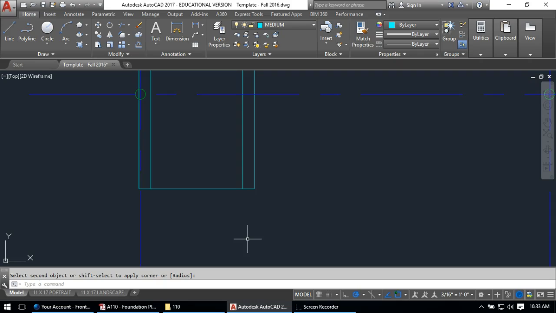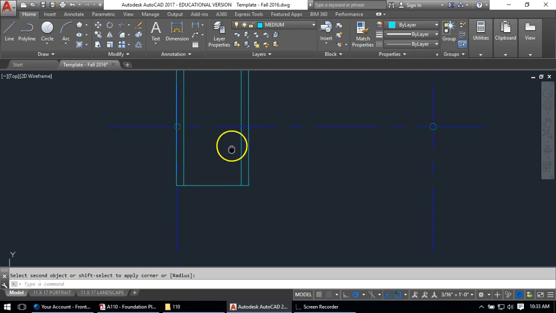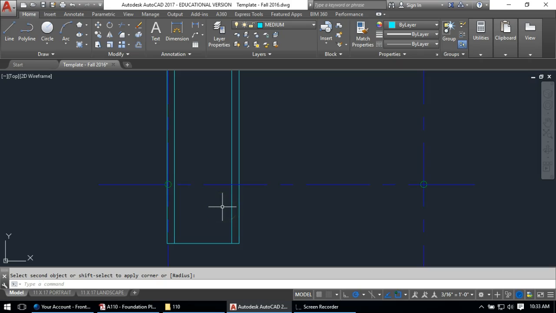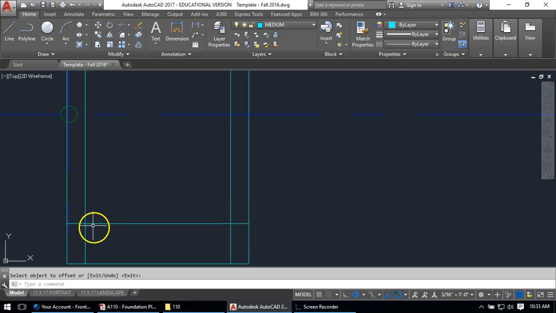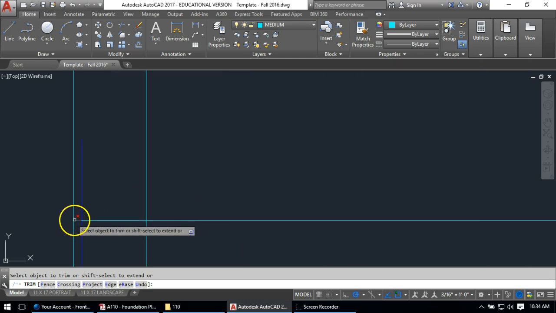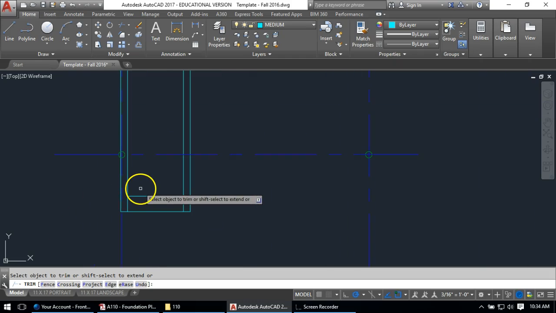Then there's a note further up on the stairs that says 10 inch, and below the 10 inch it says TYP. TYP means typical. So basically all the treads, those are all the little rectangles we see inside the stairs here, they're all 10 inches. So I can start just by offsetting 10 inches. And the first line will go all the way across because that's the railing line. These lines won't. I've got to remove the lines in here and in here, so I'm going to trim those up. So I'll end the offset there and trim it there and there.